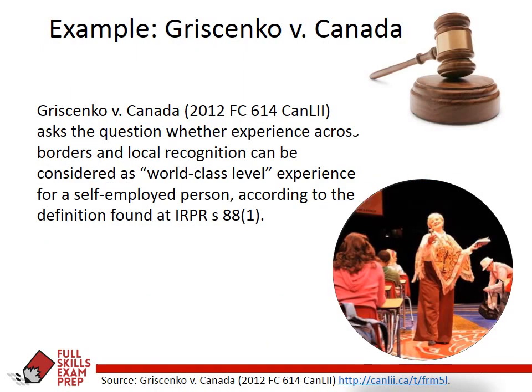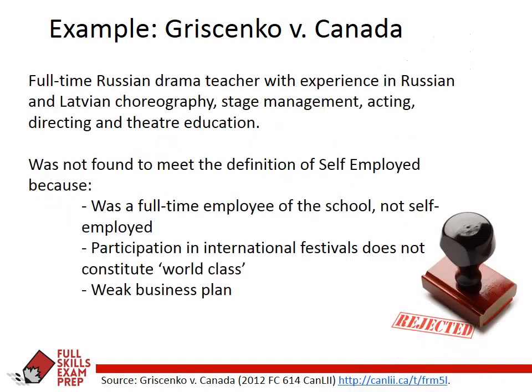All right, it's always great to take a look at court cases that clarify all of these elements. So you have Grisenko versus Canada, and this person worked across a few borders, and they really helped to define what is meant by world-class level in this case. Okay, so as you can see, this is a very short summary of this case. By the way, you'll have to read through it yourself to get a better perspective on it.